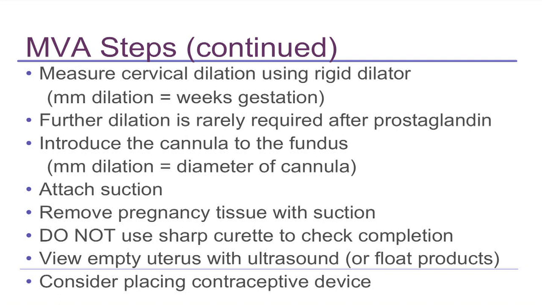Like placenta, papaya seeds are adherent to the inner wall of the cavity, and you may need to rotate the catheter or withdraw and advance it for a few centimetres to dislodge them. Using a sharp curette to search for remnant products of conception is not recommended because it adds to the risk of injury. To assure yourself that the uterus is empty, use an ultrasound or conduct a visual check of the material you have removed. Keep in mind that blood clot or small fragments of tissue remaining in the uterus at the end of the procedure will pass in the next few hours or days under the influence of the prostaglandin given prior to the procedure.